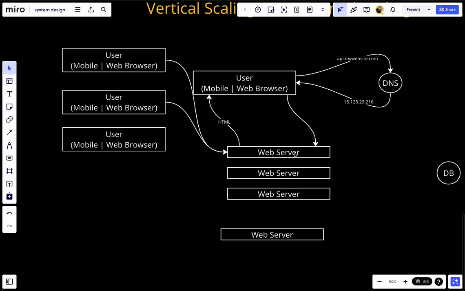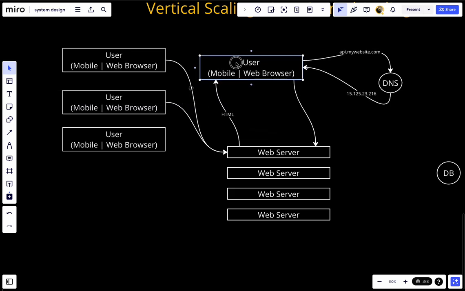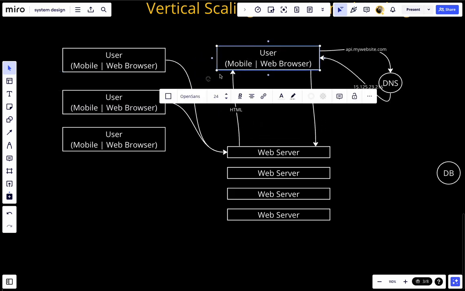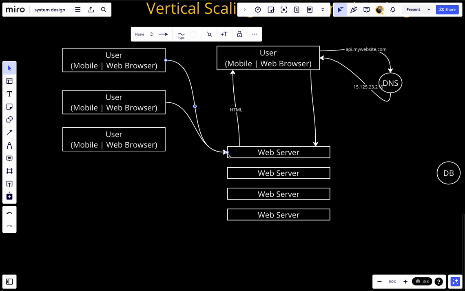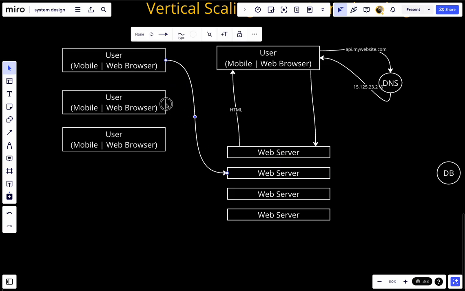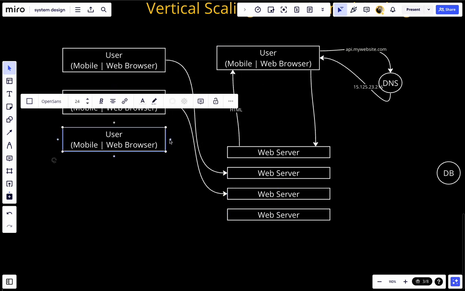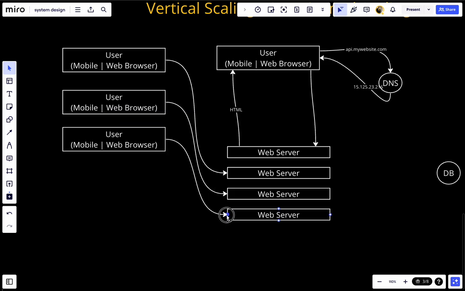And this one will be connected here, and this one will be connected here. As you can see, we're adding more and more machines since the traffic is more.